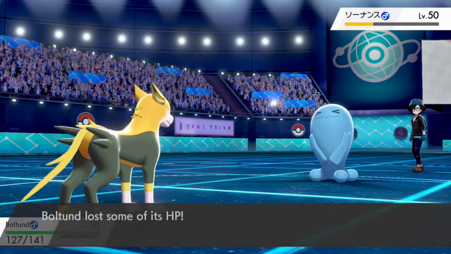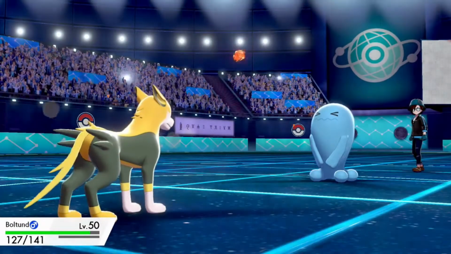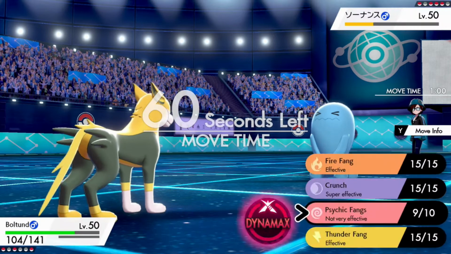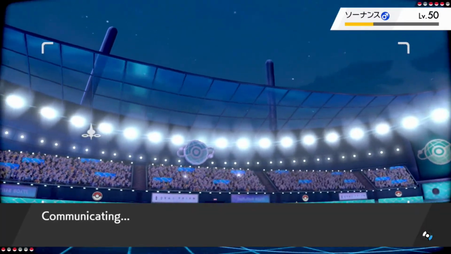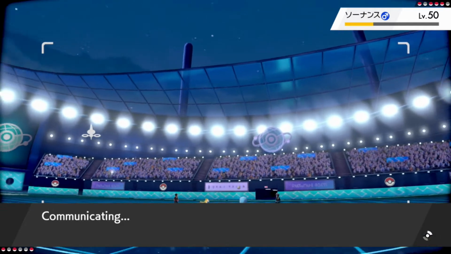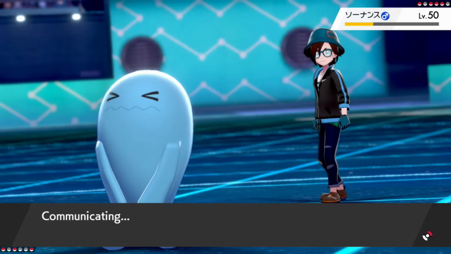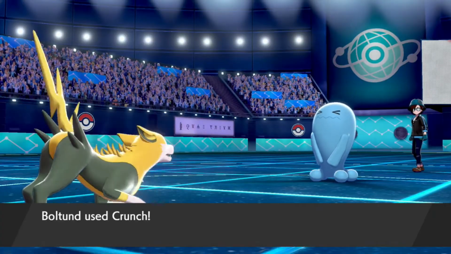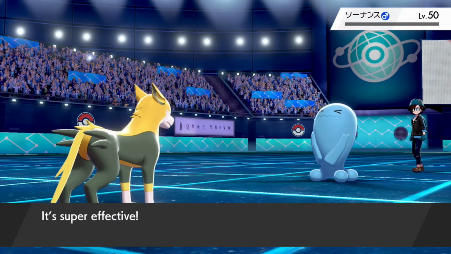So right there, I went for Psychic Fang because I figured that the Wobbuffet was going to change out, but he didn't. And also he used Destiny Bond, so I didn't want him to try to bring me down as well. So now I actually go for the Crunch, take him out, and we're peachy.